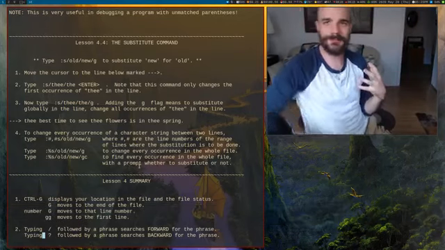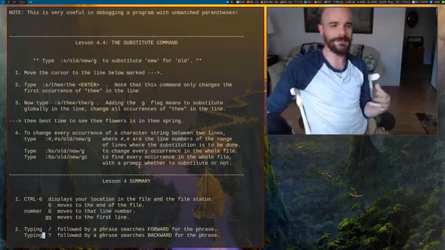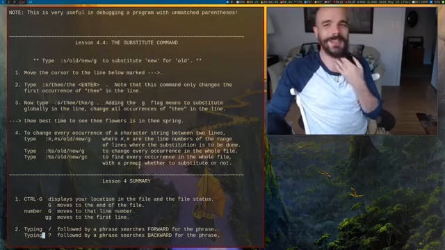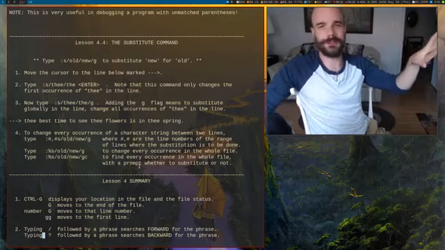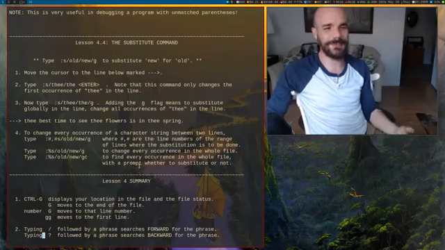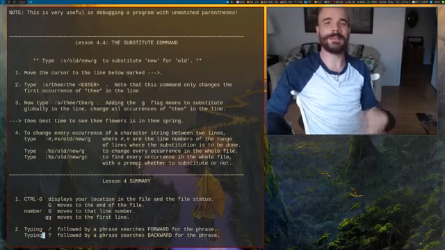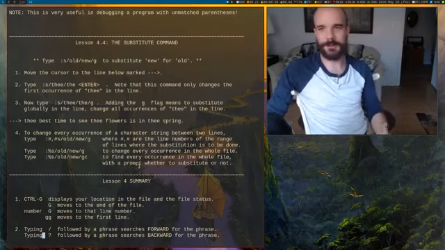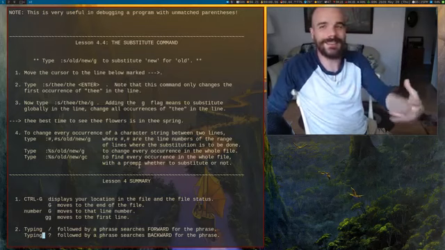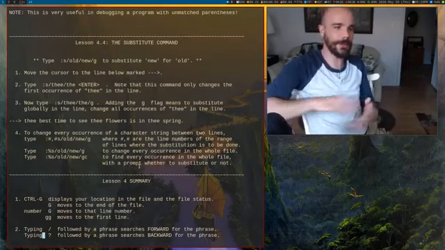Now, I remember when I first took Vimtutor, I remember learning substitute, and it just went out the other ear because I was like, what? That's confusing, man. I don't want to have to remember that. But that was before I knew regular expressions. This is basically like a sed replace command. That's basically what it is.